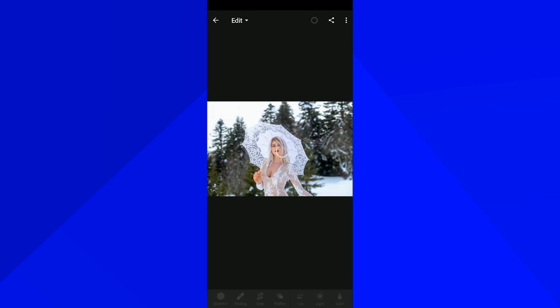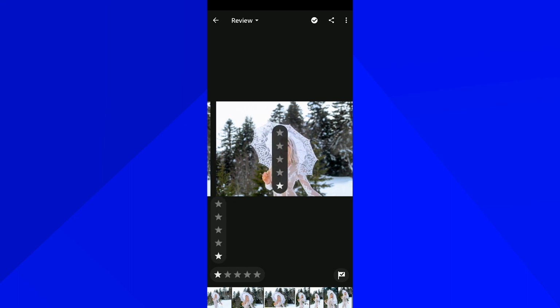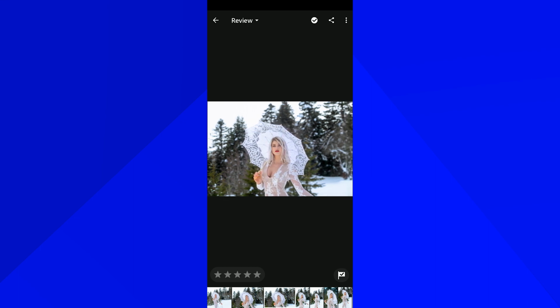And let's press on it. As you can see, I am in edit mode. On the top there, I'm gonna select rate and review. There we go. And now, if I slide up and down on the left, I can add or remove the stars. Okay, so by default, I want this one to be 5 stars. And on the right, you can add an approval flag or an unapproved flag, like so. Really, really simple. There we go.